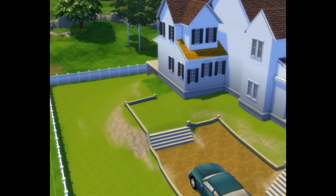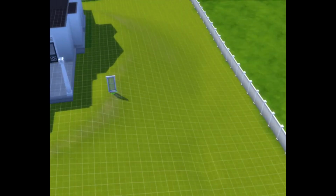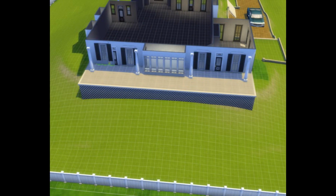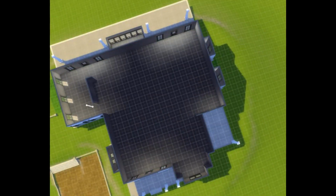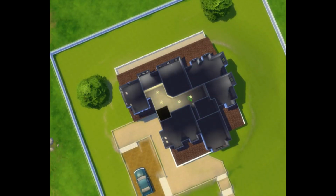Anyways, I made a little list with all of the rooms that I have included. It is quite a lot. What I was talking about a second ago, the maze, what I mean by that is that the house, the way it is designed, the floor plan, it is very confusing. You've got loads of little corridors and little corners and rooms in the middle of the house. It is quite confusing, but that was the point.